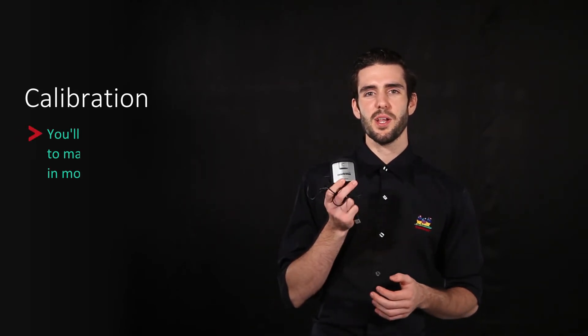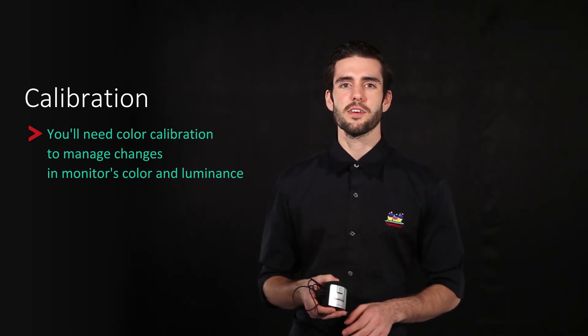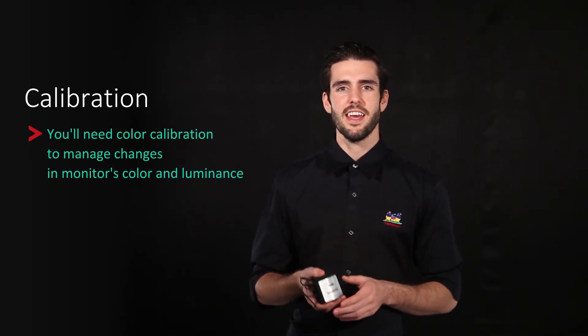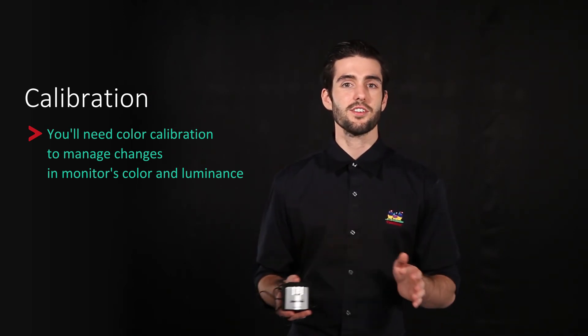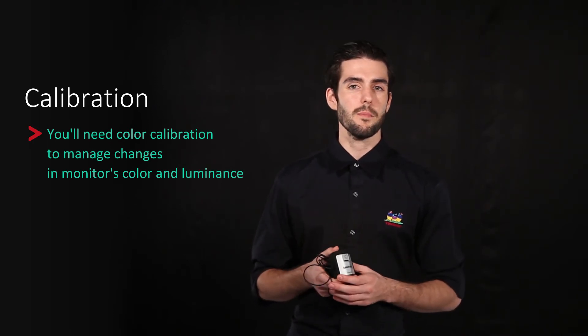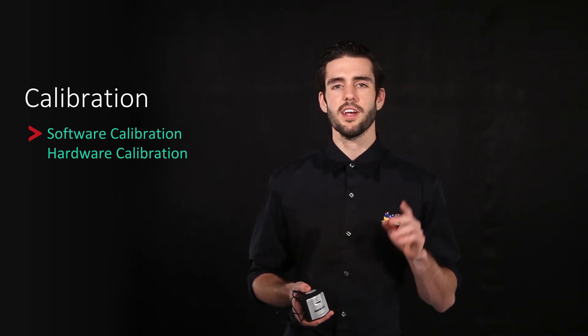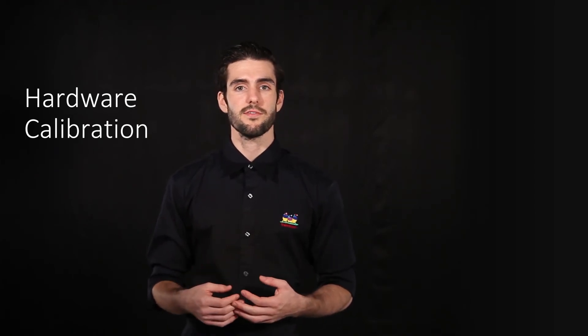You see this? This is a calibrator. This one is for calibrating your monitor, and that's because calibration support is extremely important. Your monitor is going to be your strongest ally during the editing process, and if the color on it is not calibrated, inconsistencies will arise. The luminance and color output on your monitor will change naturally over time for a variety of reasons, and to combat that you need some kind of calibration. There are two methods of calibration: software calibration and hardware calibration, and for both of those you're going to need some sort of calibration kit. When selecting a professional monitor, I suggest that you find something with hardware calibration, such as the ViewSonic VP series.